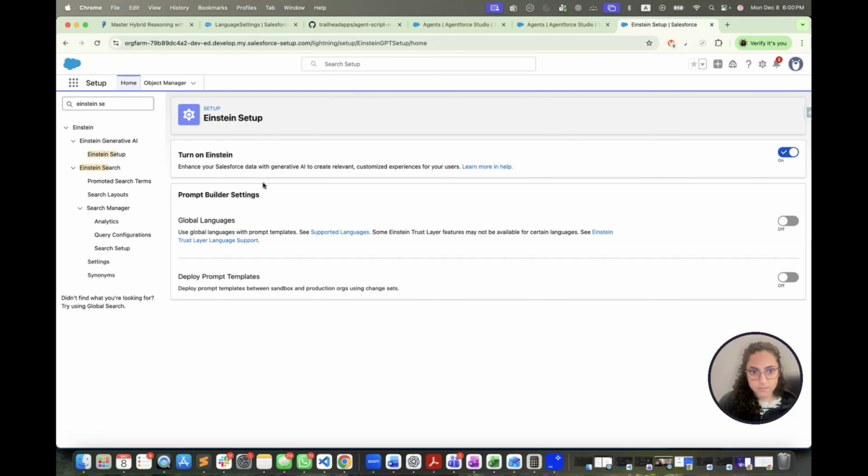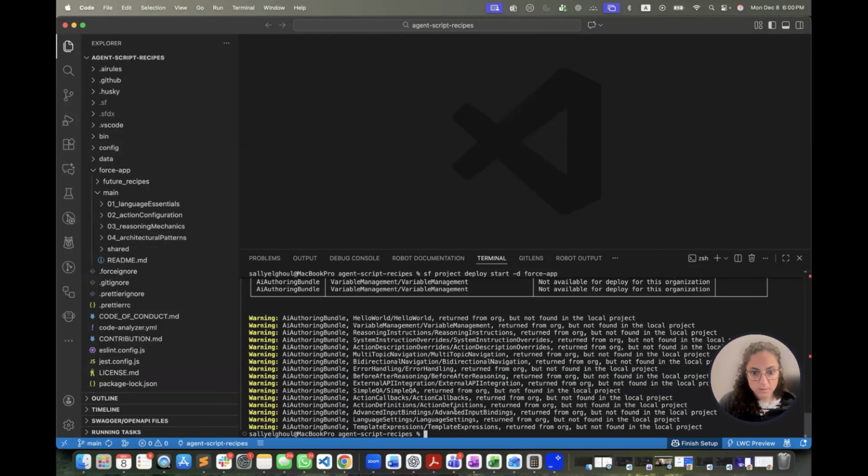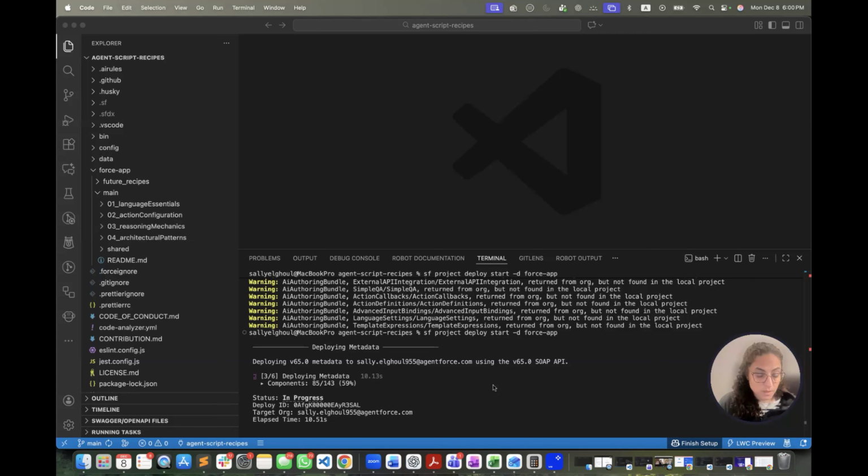And I think that makes sense if that was the reason why it's failing, because we need Einstein capabilities to be there. So let's see. And I will try now to deploy and let's see if that will go through this time or not. So I will deploy again everything in the Force app and let's see if it will go through. What I didn't enable as well is the Agentforce agents, but let's see if that will make a difference as well or not. Let's see only the Einstein setup for now, but I guess we would need it as well to be enabled, but let's see.